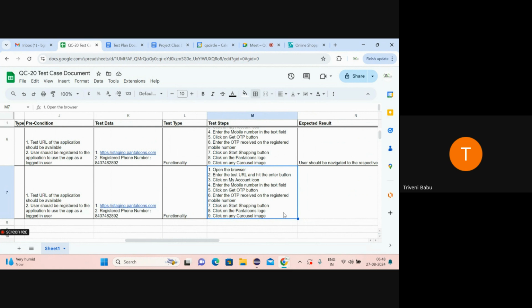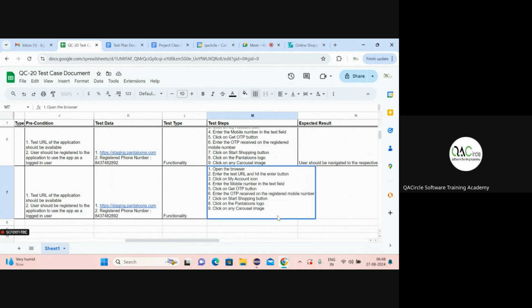By clicking the right and left arrows. Yeah.